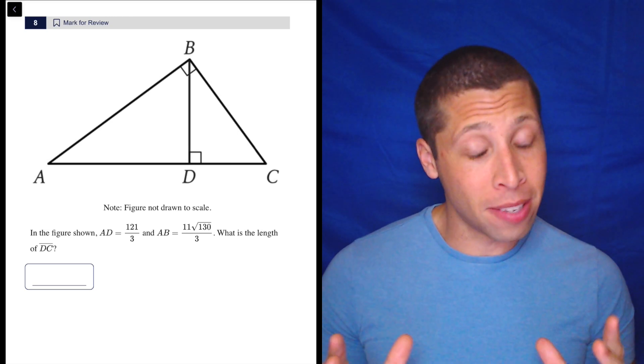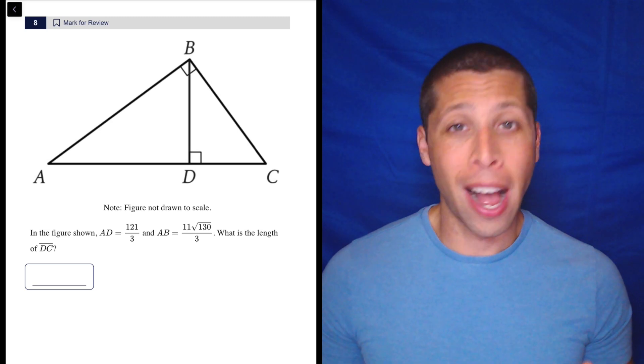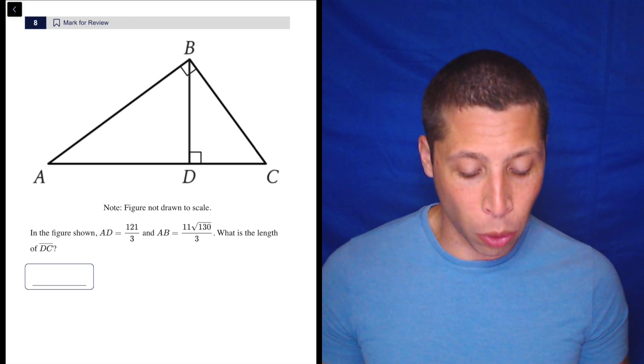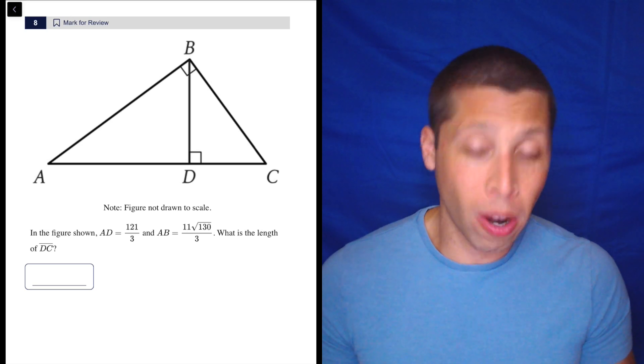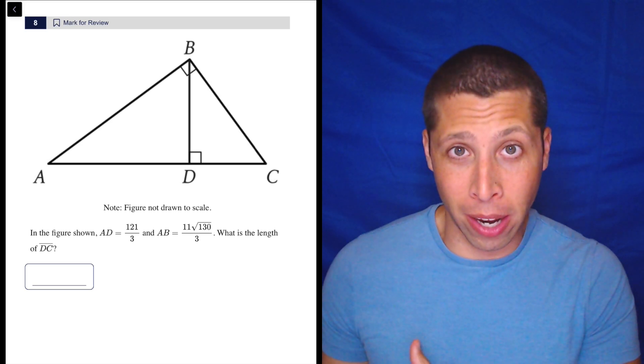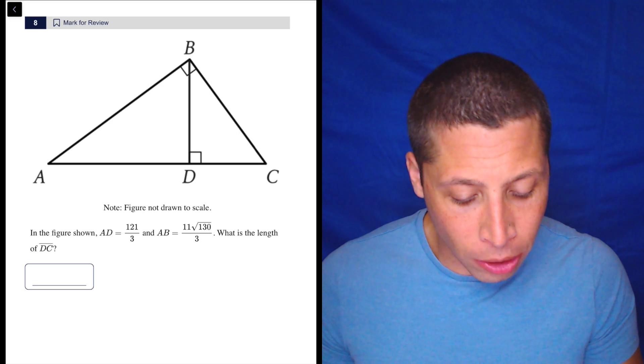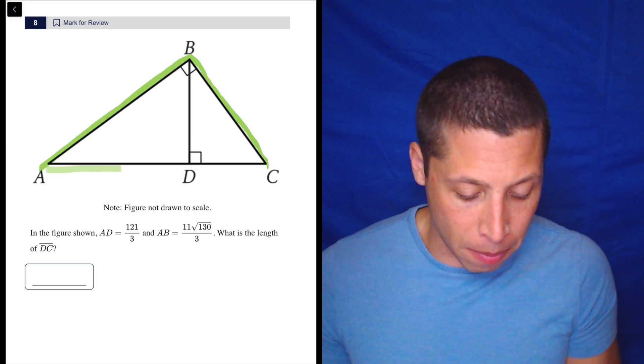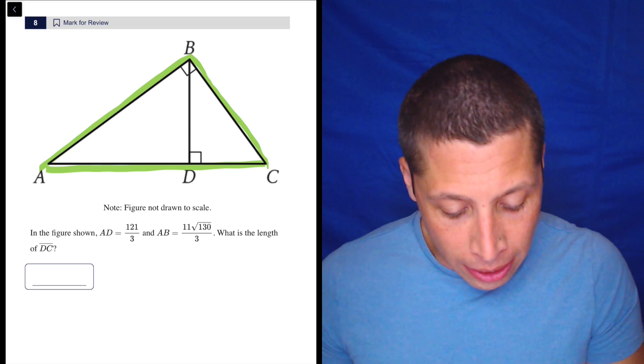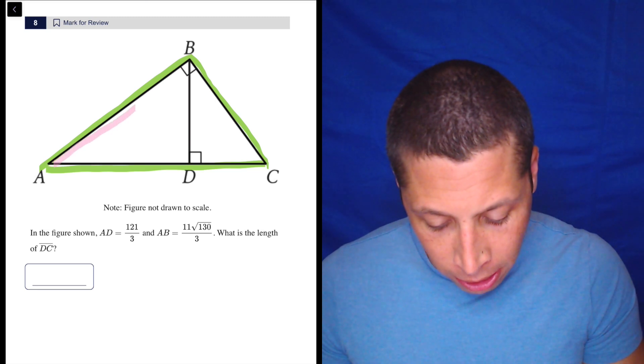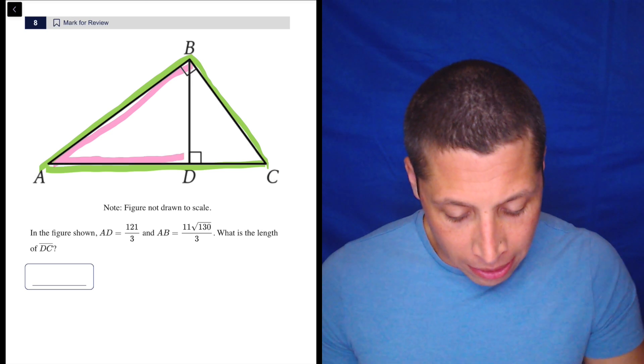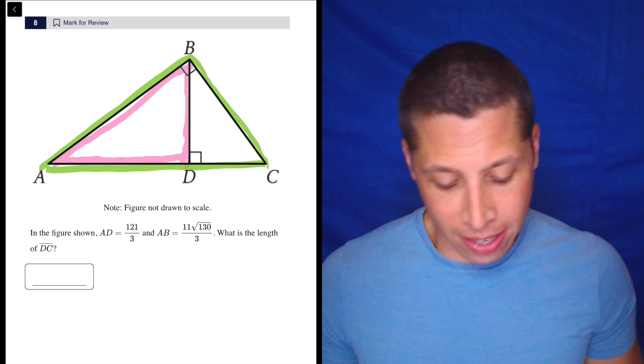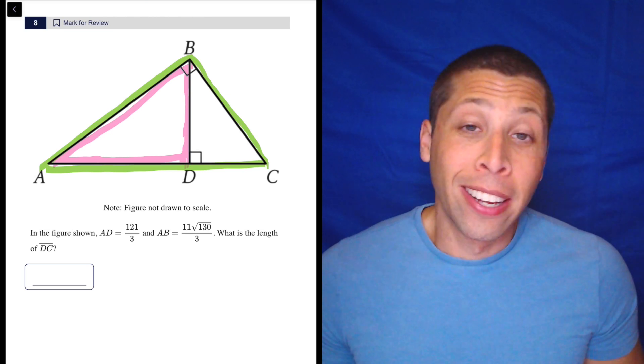So there are a couple ways to do it because how many triangles do you see here? Most people say two. I say three. There are three triangles. And the College Board's explanation has you working with the small triangle on the right and the medium sized triangle on the left. But I'm more interested in the big triangle over like the entire shape. So we're going to think about that. We're also going to think about the medium triangle here.